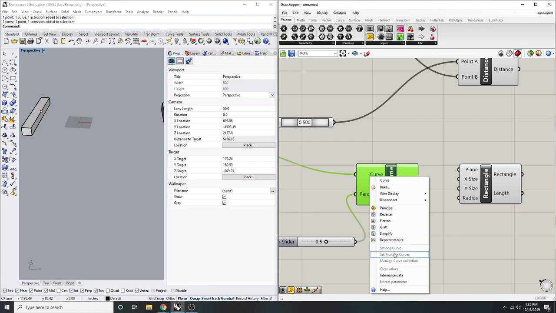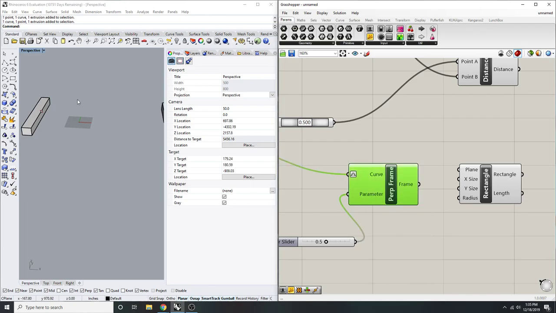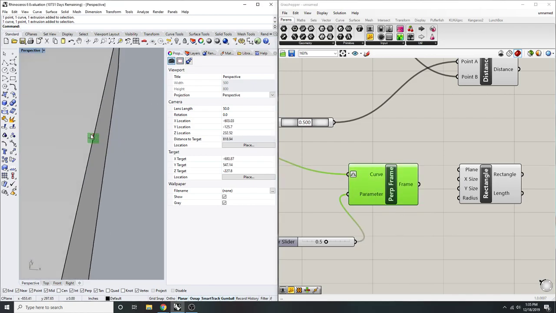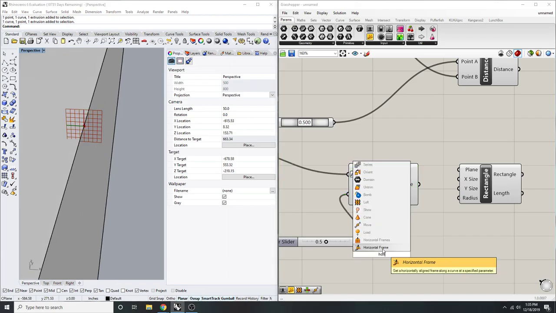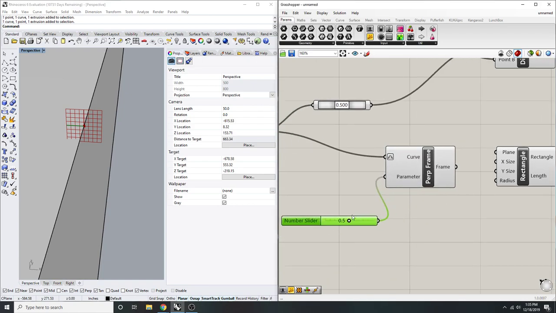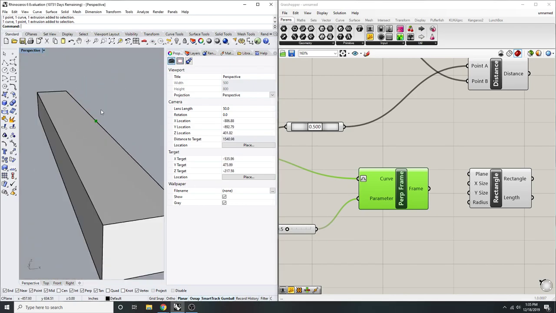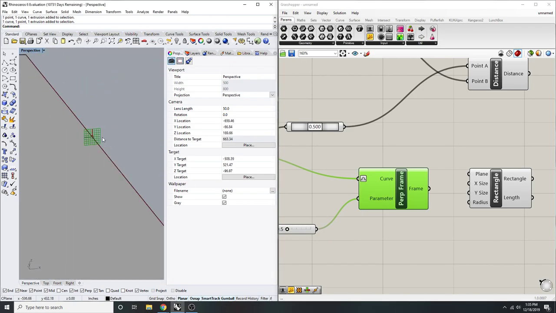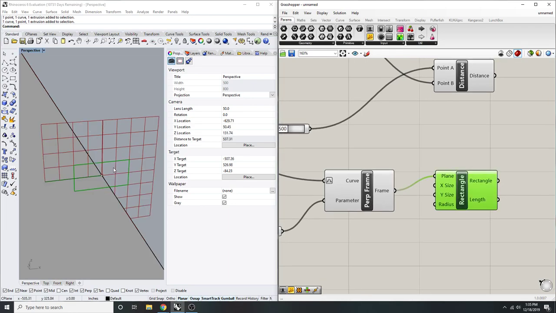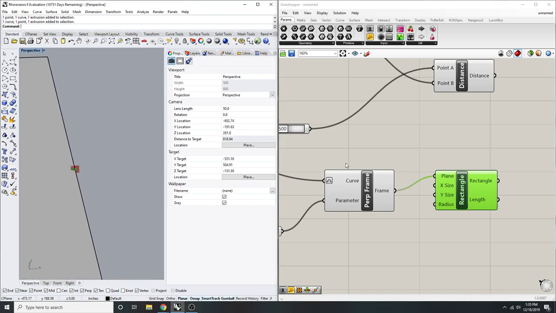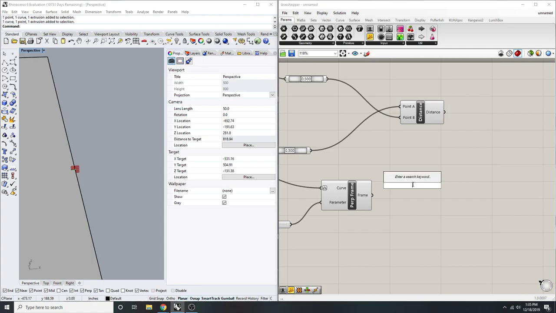And then we just have to reparameterize. I think horizontal frame, no. I probably just need to take this plane. How I'm thinking about it is take this plane and just rotate the rectangle. If I put the rectangle here, it's just going to make the plane on the rectangle. So maybe if I rotate it 90 degrees, no matter what direction, it'll rotate the correct way. I can always test that out by doing a rotate.